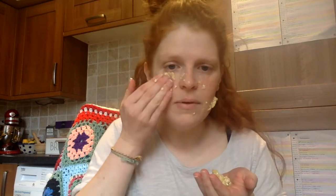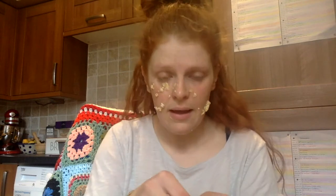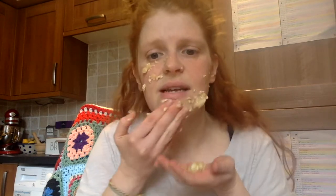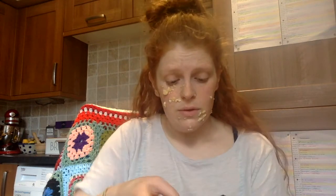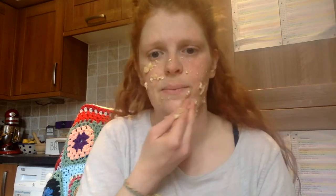So you should be able to feel the effects of the banana in there. The banana is basically the sticking agent, I guess, is how I would describe it, along with the honey or the maple syrup. That's what makes it stick to your skin. And then you'll be able to feel the scrubbiness pulling through from the oats as well. So it's a nice gentle scrub, so it shouldn't be too irritating.